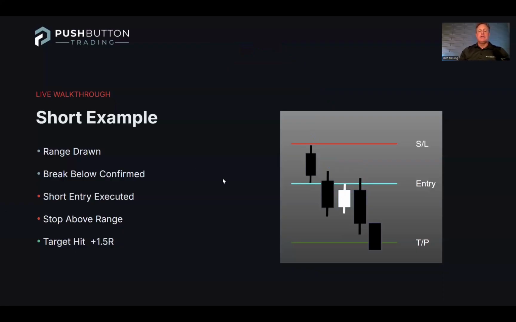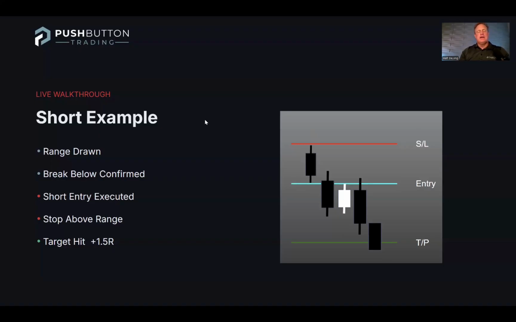Would you guys agree? That was a quick, easy in and out. And of course, these are just examples. As you guys can see, this is just demonstrating the actual strategy itself. This is something you can do. You don't need any technology. You can do this with Apex. You can do this with Lucid. Obviously, you have to have some way to enter your orders, whether you're using NinjaTrader, Tradovate, TradingView, or Rithmic. There's a handful of platforms you can use to manually enter your orders, okay?